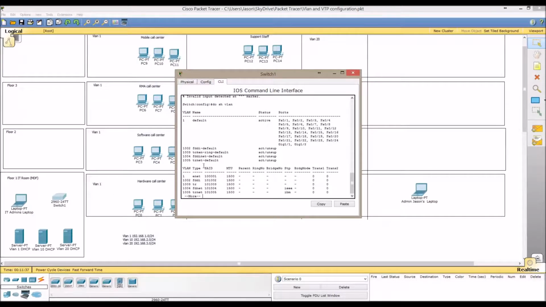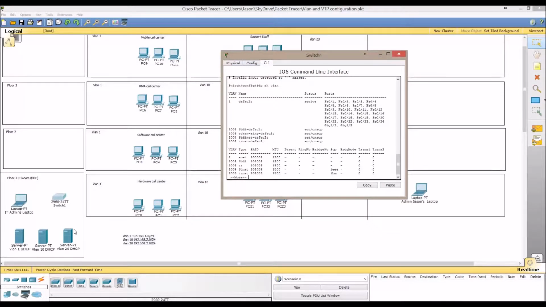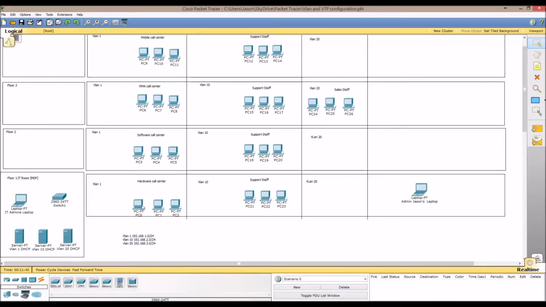So let's go ahead and make some connections down here. I've got some DHCP servers, which are going to allow my PCs to grab some IP addresses. So let's connect some of these up.